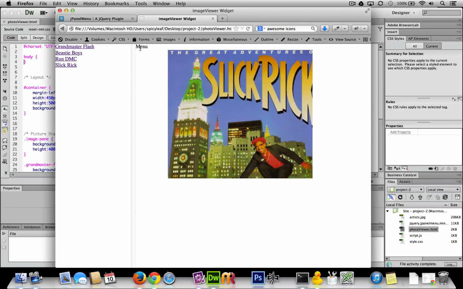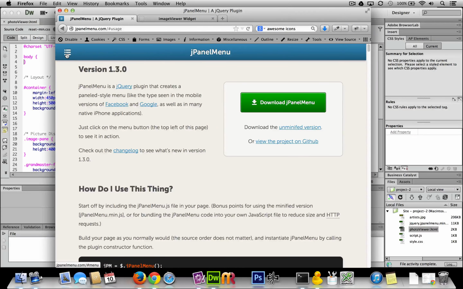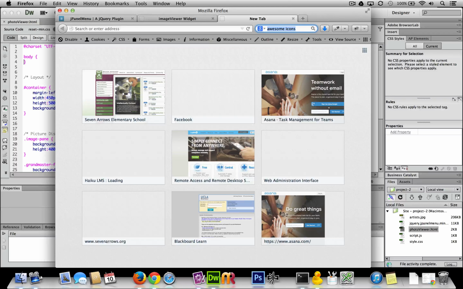Now we have this menu text over here, and I see that JPanel uses this cool icon over here. So, you know what? Let's have a little fun with it. I want to have that too. And obviously I could just find a menu icon like this and implement it in a certain way. But we're kind of going to go a little overkill for our particular implementation.